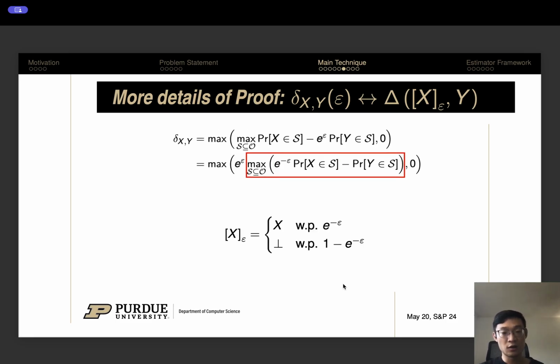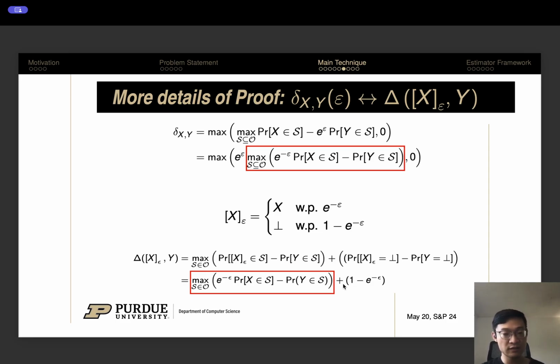So we construct a random variable x bracket epsilon, which is the mixture of two random variables. With probability e to the minus epsilon, it will output x. With probability 1 minus e to the minus epsilon, it will output the bottom. So we write down the expression of the statistical distance between x bracket epsilon and y. And you can see that in the second step, the expression in the below right bounding box is exactly the same as the part in the upper right bounding box. So this gives us the connection to link the indistinguishability spectrum and the statistical distance of this pair of distributions.